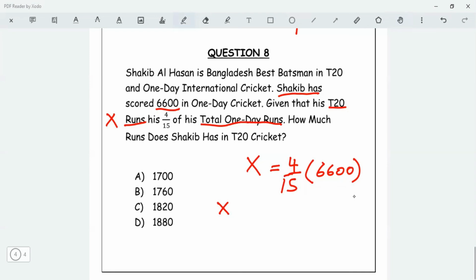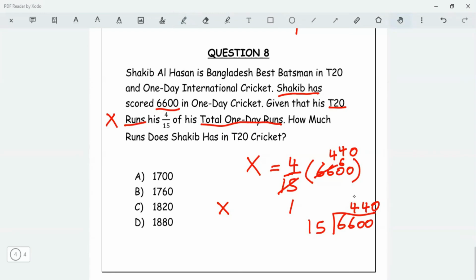So X will be, now let's see if 5 can divide into it. Now 15 into itself goes 1 time. 15 into 66 goes 4 times because 15 times 4 is 60 and it leaves a remainder of 6. And then we go 15 into 60 goes 4 times, remainder 0, so that's 440. All right, now you can check it. You can actually do it the long division way. Divide 6,600 by 15. I guarantee you're going to get 440. All right, so you can check it out that way.